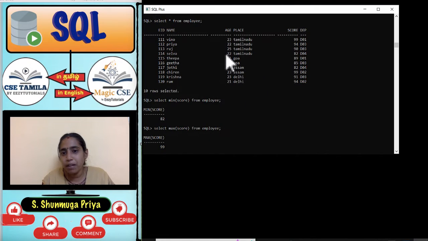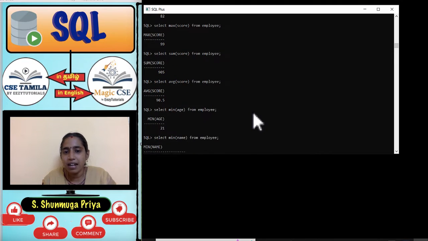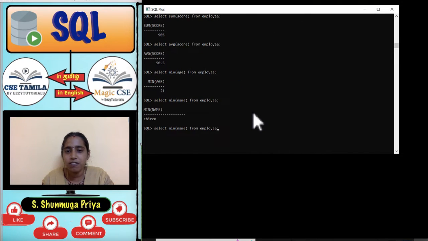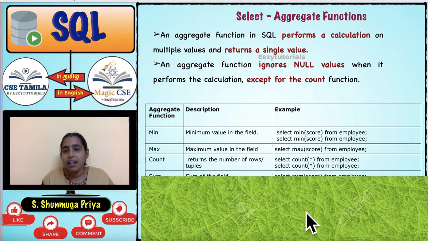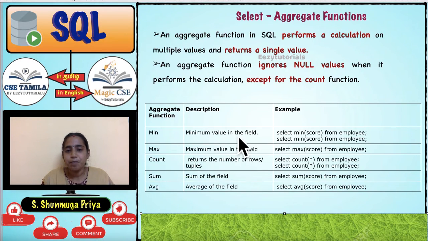If I put place, it should probably be Assam, because it starts with A and that would be the first record. So minimum is mostly applied with numeric values. With textual values, it finds the minimum, maximum, etc. lexicographically. So these are the aggregate functions.